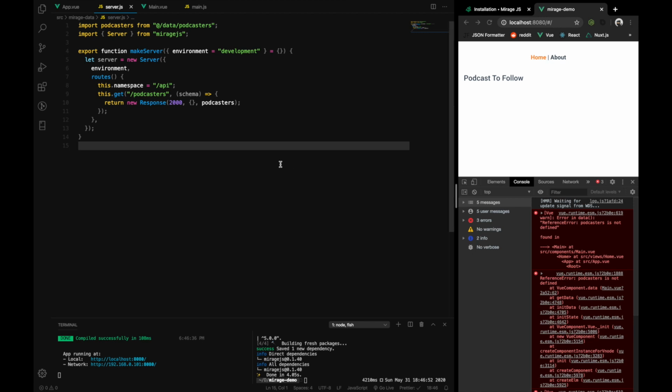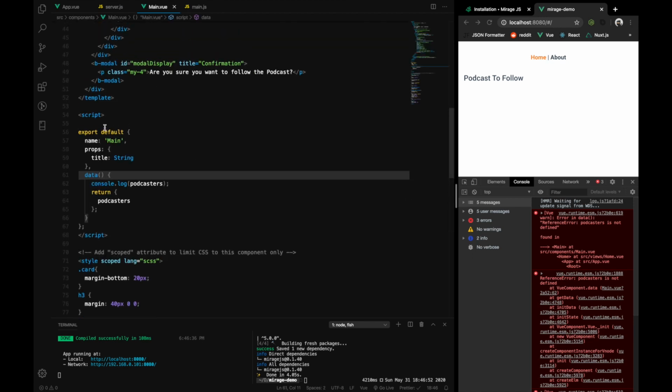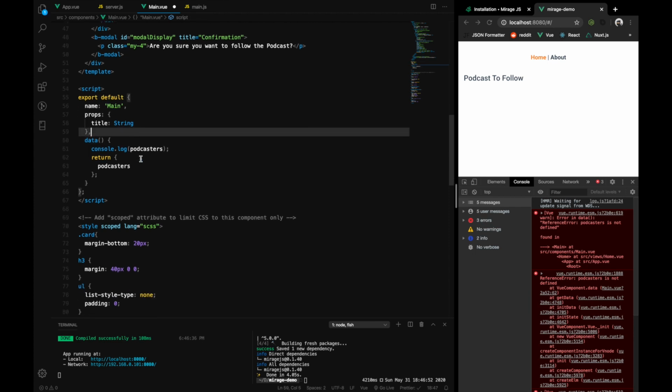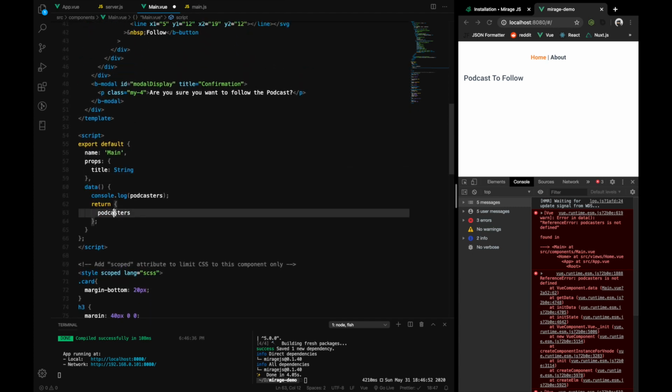Inside our main.view, we deleted our import here, so we won't be having any data inside our application, so no podcasters. What we can do here is create a lifecycle hook and name it created.